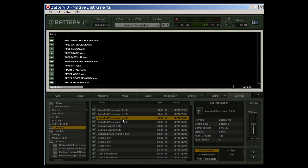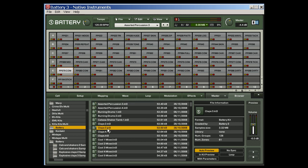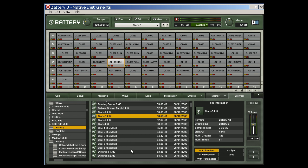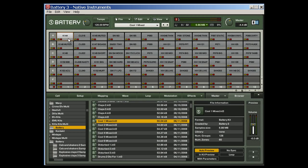Let's try another one. And so on. Now I'll try some of the claps and save all the juicy bits for a little later. These are the kits that were created originally for genre-specific sample packs, but I decided to include them all in this. So these are in kit format. And I've tried to do them in a GM format as close to, so you can load them up with MIDI files and play different beats.